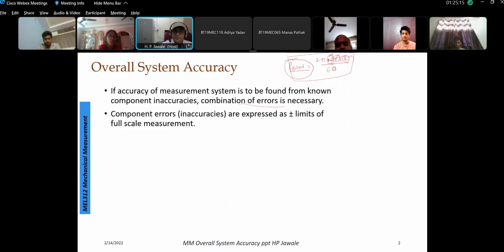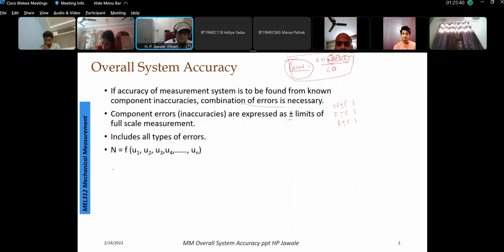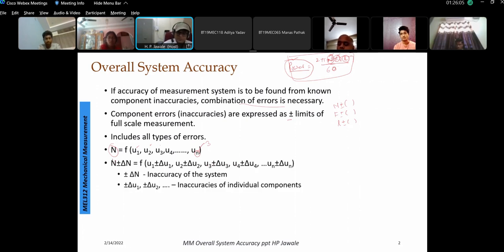Now the component error will be expressed in terms of plus minus limit of full scale measurement. Say for example, force measurement has plus minus some error. Length measurement will have plus minus some inaccuracies in it. While measuring the speed in RPM or RPS, it will have some plus minus value of the variation. There is some error in measurement, so it is inclusive of all the errors. Let us say now the total entity of the system, say power here, is a function of individual factors U1, U2 and so on, where there are n number of entities. Say for example in this expression there are 1, 2, 3 entities under measurement, so here n will become 3. Each of the uncertainties is required to be taken into account. So the error or uncertainty in the total value of the final derived quantity, say power here.